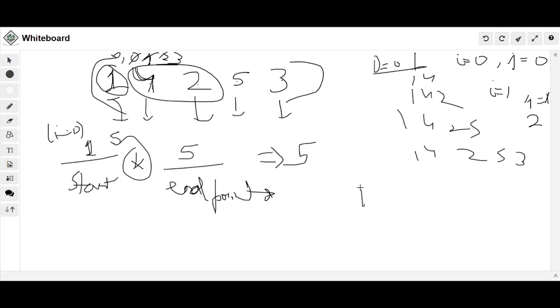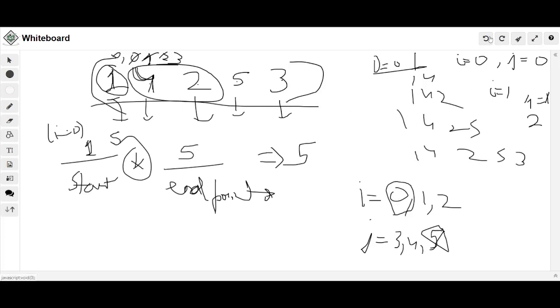So if we have a couple of points like i is equal to 0, i is equal to 1, i is equal to 2, and we have j is equal to 3, j is equal to 4, j is equal to 5, I could derive different combinations having a particular starting index of that subarray along with a particular ending index of that subarray. So if I choose 0 and 5, it will mean the whole subarray.